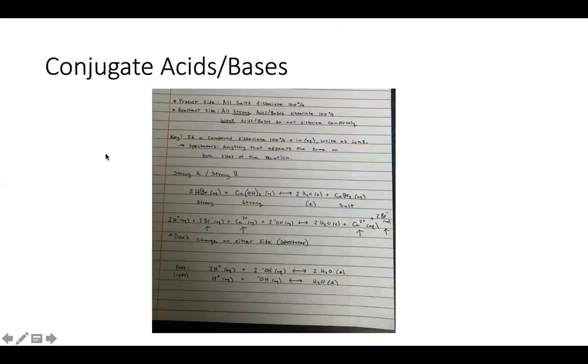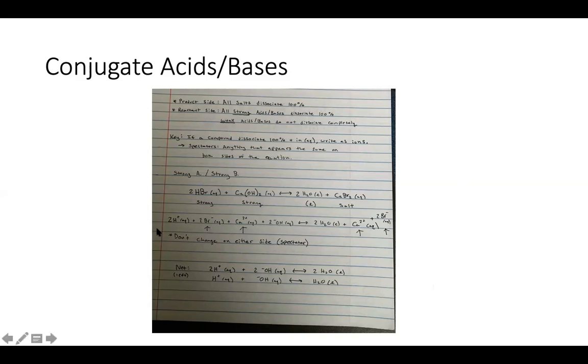So I'm going to walk through this with people to practice conjugate acids and bases. I sent this to a student via email yesterday, so I apologize for the terrible photograph of it. It was also in my lab notebook that I left in lab, so I couldn't take a nicer picture. But this walks you through how to write a net ionic equation, and I think it helps make sense of conjugate acids and bases.